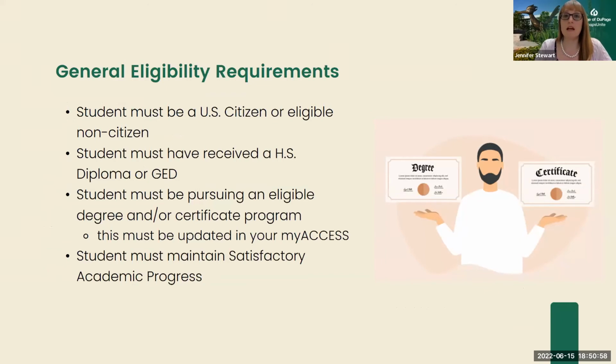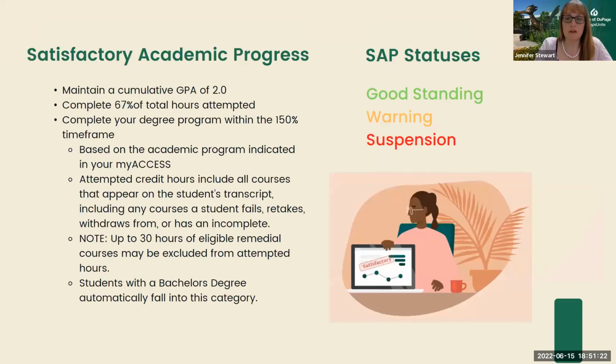So whether that's an associate's degree, whether that's an eligible certificate, we need to see that you're coming to College of DuPage more than just taking a couple classes to either transfer, or maybe you're taking a couple classes as a prerequisite for a job, etc. Financial aid is offered to students who are degree-seeking students here at College of DuPage. And then you also have to maintain satisfactory academic progress.